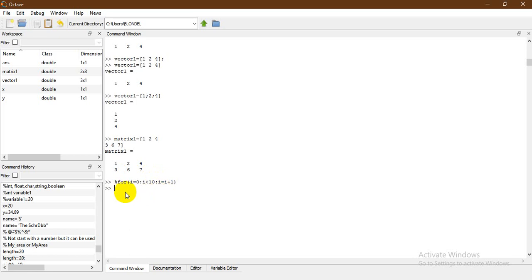Go down. Let's say I want to declare a vector which has multiple numbers from 1 to 100 spaced by 1. So I will use the name vector 2. Vector 2 is equal to, I place in a square bracket. In the square bracket, the first number I want in my vector is 1. Now the last number I want, I'm going to place a colon.